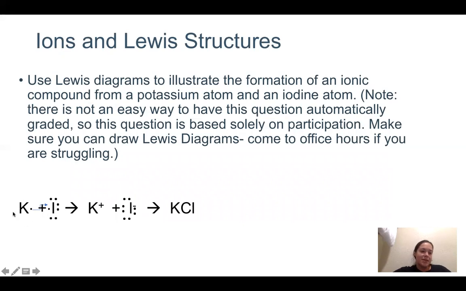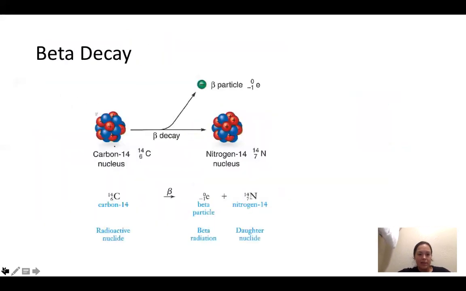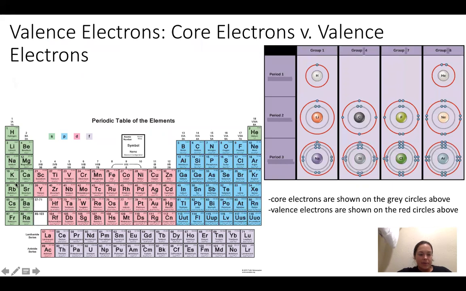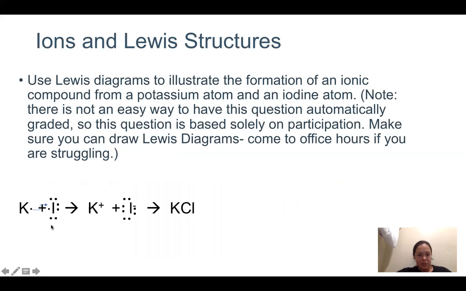So again, if we represent a potassium atom, and let's just quickly go back. Sorry, I should have put a periodic table there. But if we look, potassium is in the first column. So we know it has one valence electron. And it's with iodine. So here's iodine. It's in the second to the last one, which is group 7A, also known as 17. So we know it has 7 valence electrons, okay? So we want to make sure we represent that. Here's our potassium with its 1 valence electron represented. And here's our iodine with its 7, 1, 2, 3, 4, 5, 6, 7 valence electrons, okay?